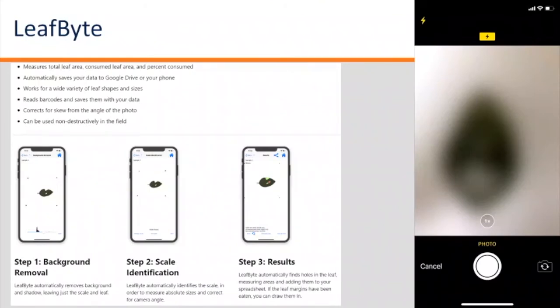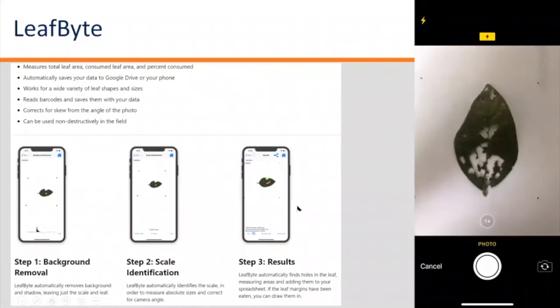You pull leaves from the top and the bottom of the canopy, and with this app, you just take a white piece of paper and mark 4 dots, and you can tell the Leaf Bite app these dots are this far apart. Then it's able to determine the square centimeters on the paper, and then you put the leaf on there. I've got a little video to show you just how quick it is.